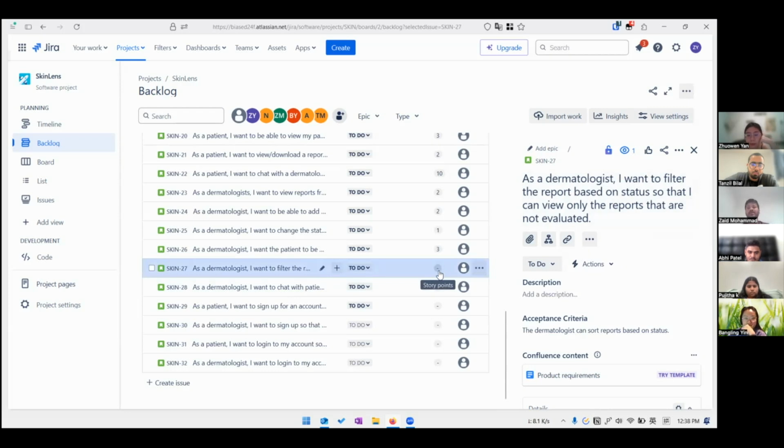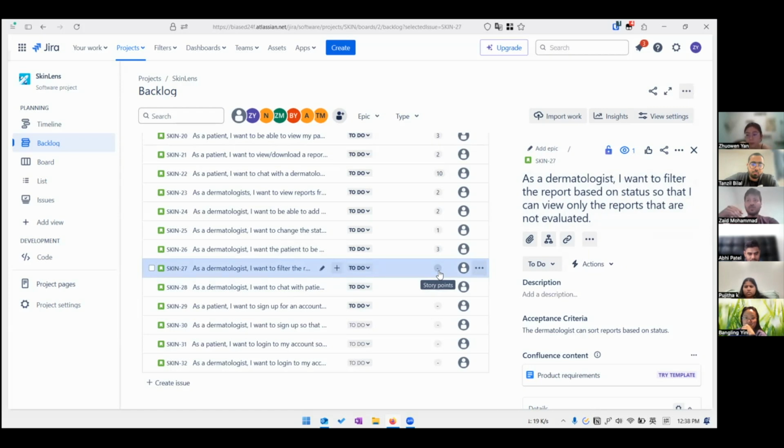No, the thing is, suppose you have 1,000 reports on the dashboard, and only one report is not yet reviewed. Now the doctor has to go through the entire 1,000 reports to find out which report is reviewed and which is not reviewed. That does not make sense.